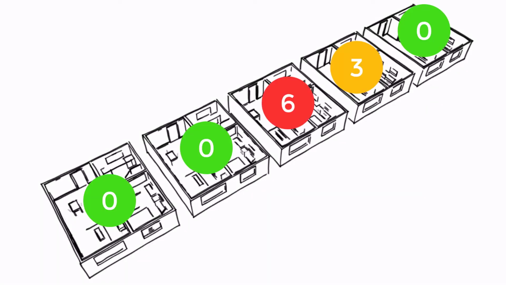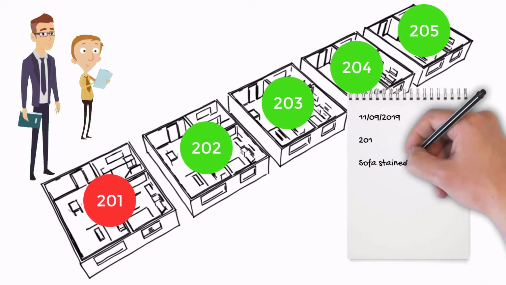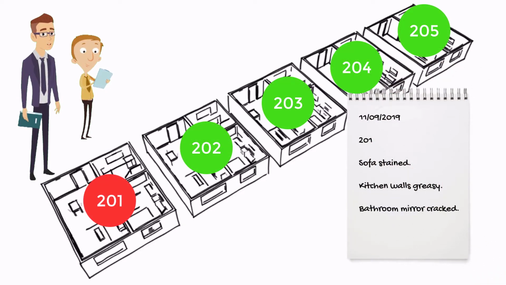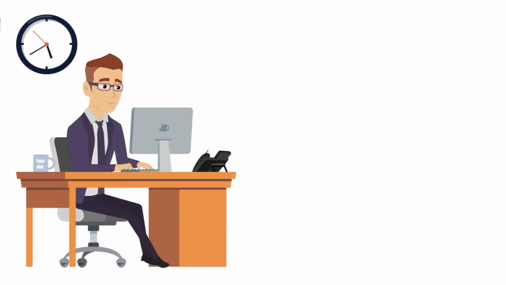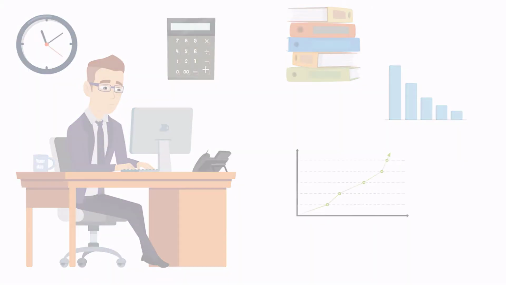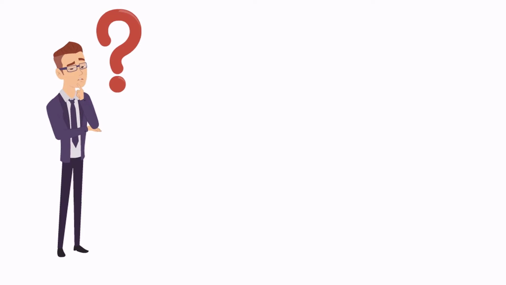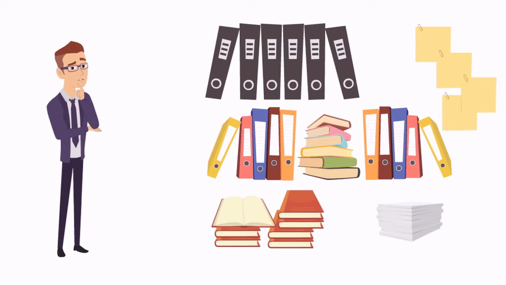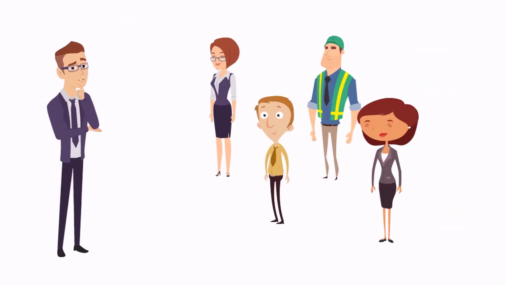What rooms have received a greater number of complaints? What rooms have you inspected this month and what notes have you taken about them? Information like this is essential when you are preparing next year's budget and your investment plans, but you often find it scattered among many different documents or not recorded at all, forcing you to constantly ask your heads of department.